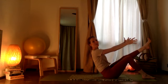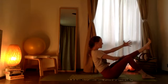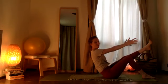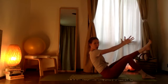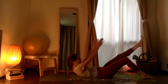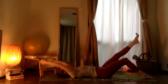You guys, if the lifting and lowering is not where you're at today, just try to hold this position here. And that's going to help you strengthen hip flexor and abdominal wall. Okie dokies. Here we go. 5, 4, 3, 2. Uno, muy bien.